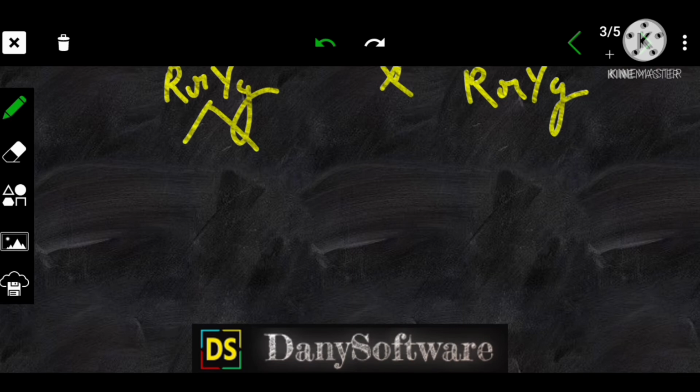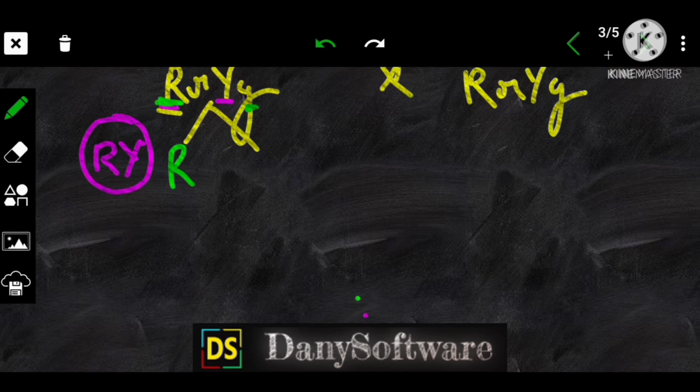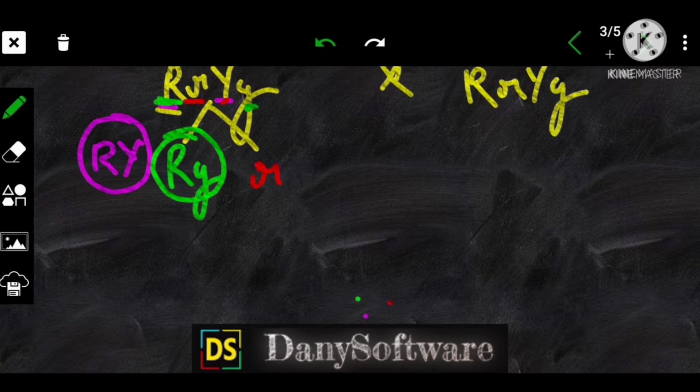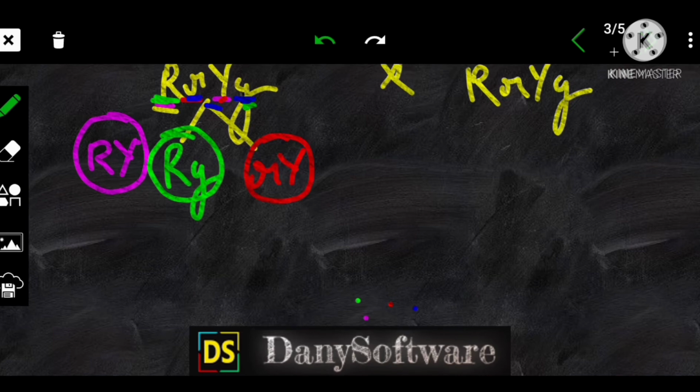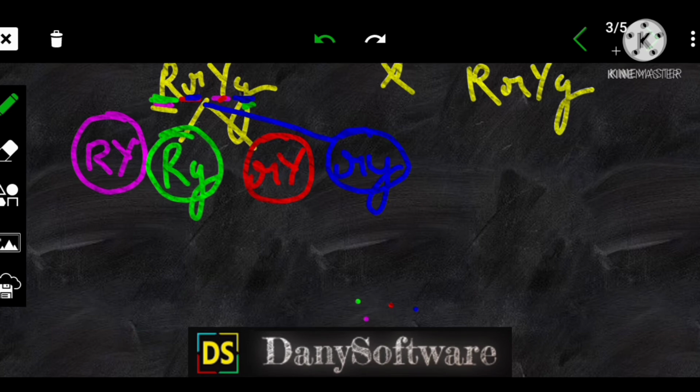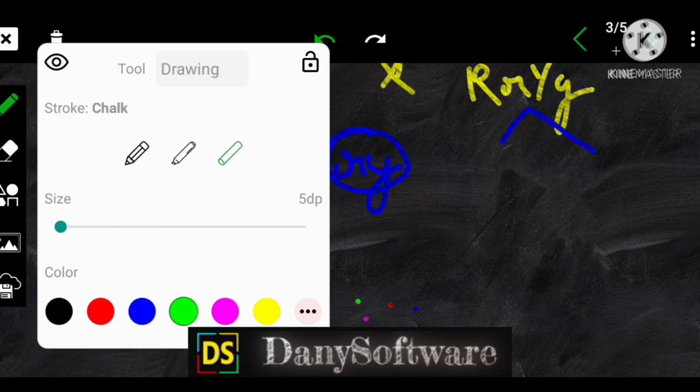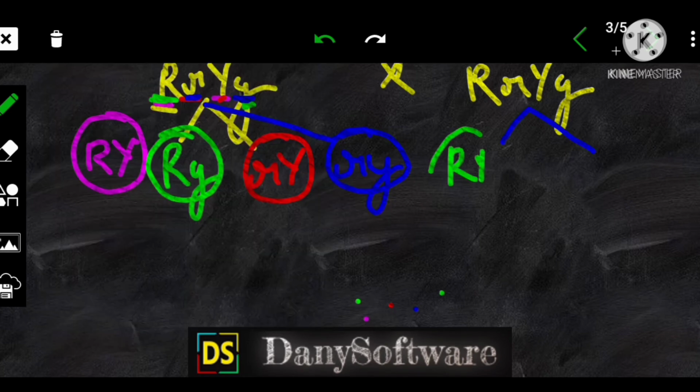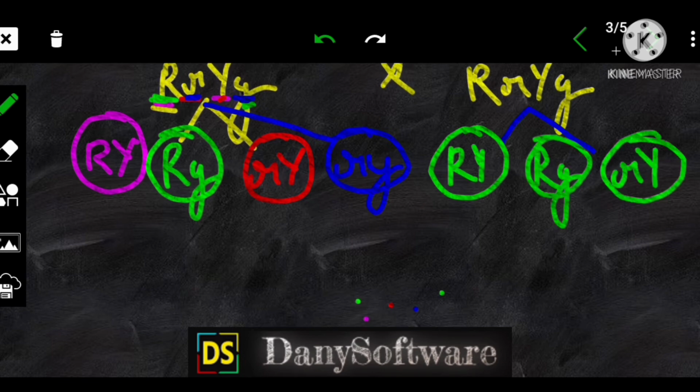Write capital R with capital Y, then capital R with small y, then similarly small r with capital Y and small r with small y, like this. And finally, when you are done with this, write it down on the other side as well, like this. I hope now you won't get confused after this.